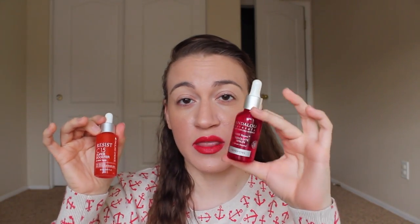And then I like to mix that with the Andalou Naturals 1000 Roses Absolute Serum for Sensitive Skin. I like this serum. It's pretty much basically like water, because once you put it in your fingers, it pretty much dissolves immediately and turns basically into water. So it's a nice neutral serum that you can mix other stuff in with. So I like to mix my three drops of this in with this.